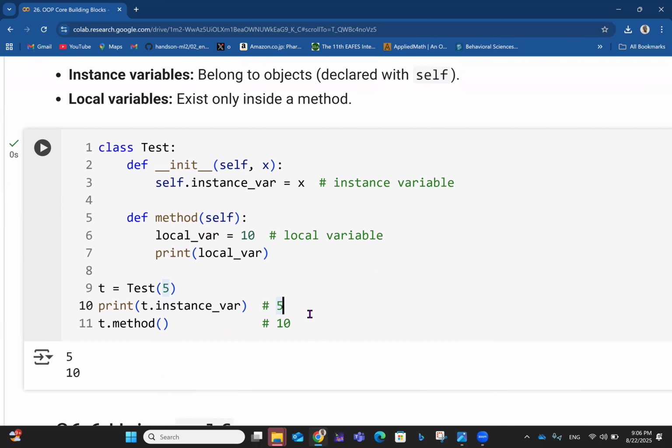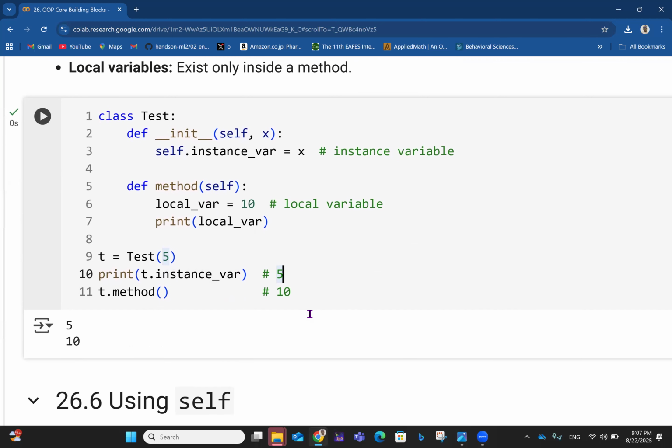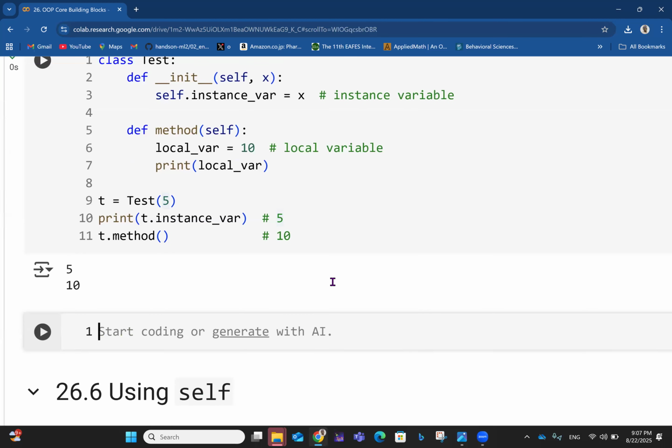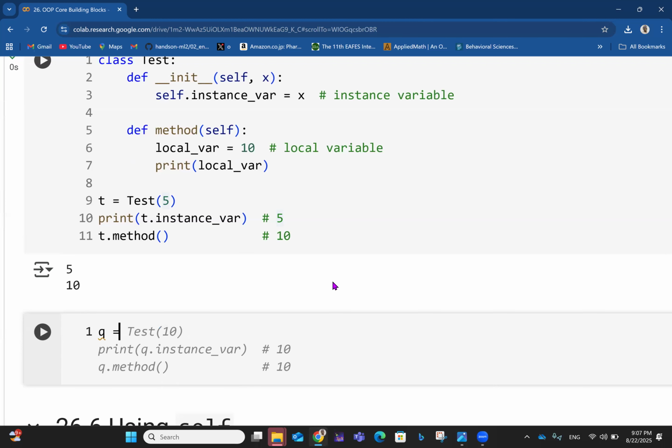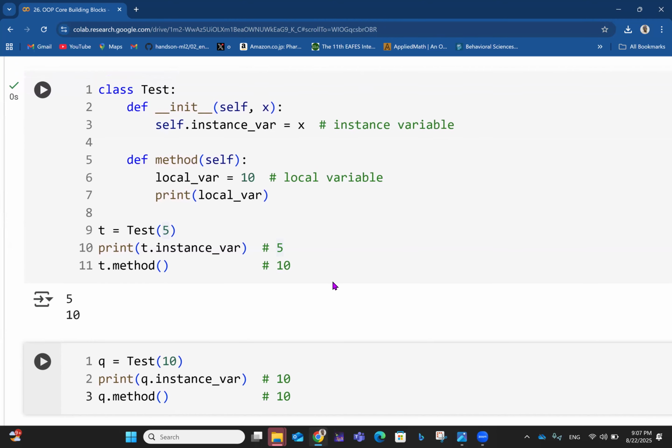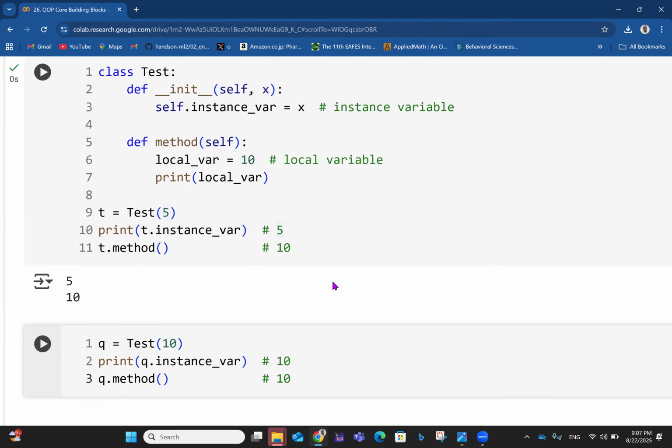Okay, let me try another situation. So let's say we now have Q. Let's say Q is equal to, okay, wow, this is one of the benefits of Google Colab. It's like it's thinking what you're thinking, right? So imagine that you now do Test(10) and you say print Q.instance_var.